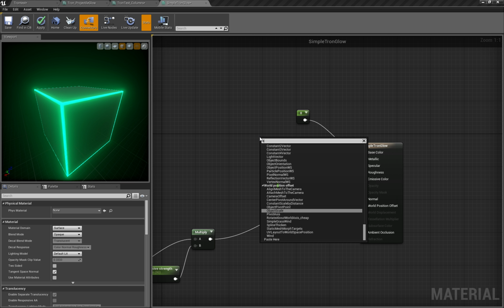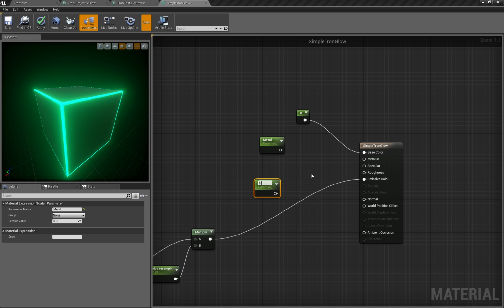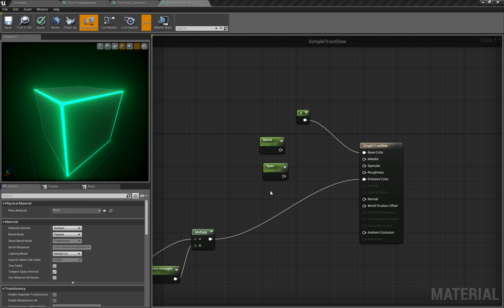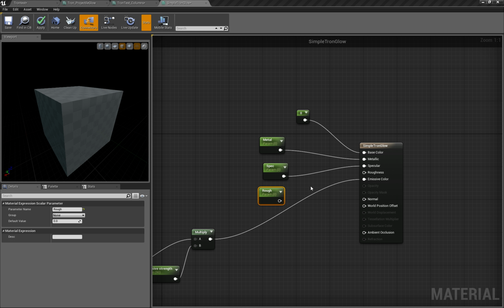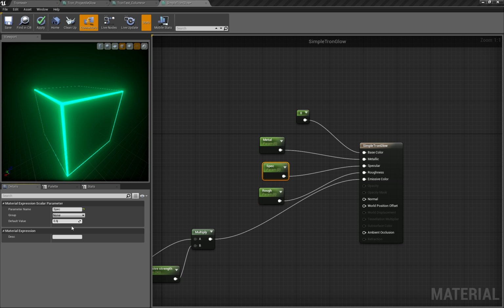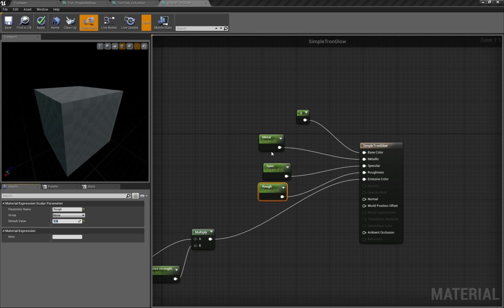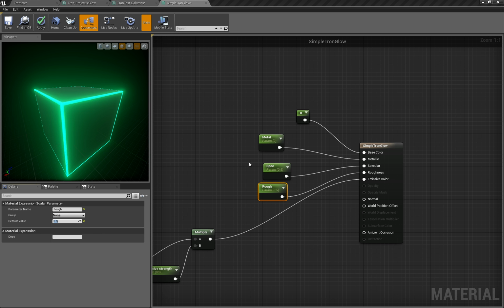The first will be the metal. The second one will be the spec or specularity. Yeah, and the third one will be, of course, rough. Metallic, specular, and roughness. And as defaults, of course, let's keep them pretty down like this. Even this can be useful, trust me. Even if you would assume that this material would not be metallic ever. For visual effects, this will be pretty useful.